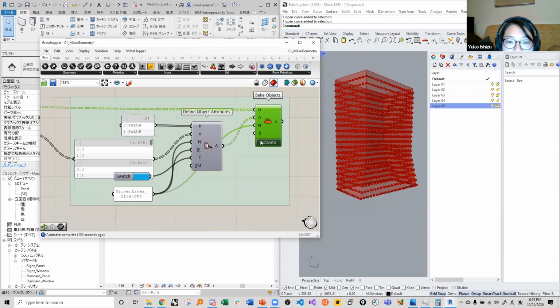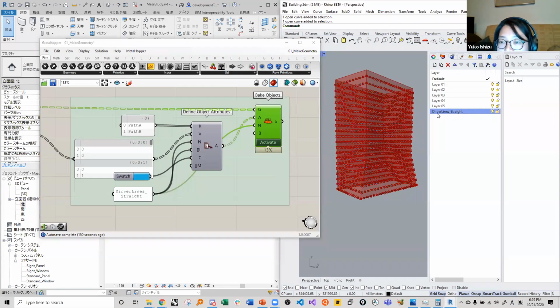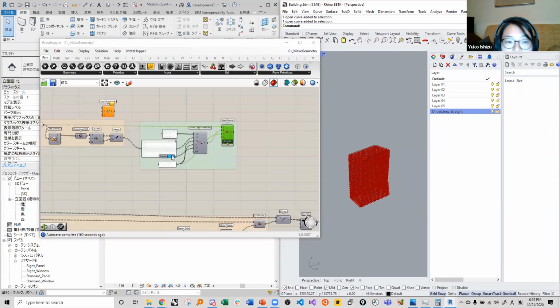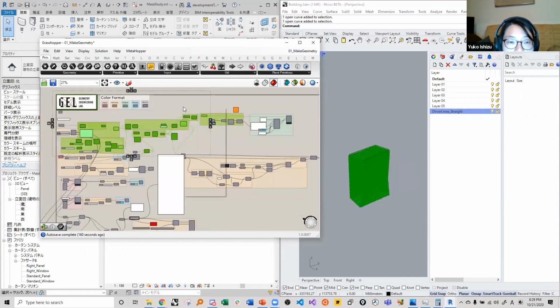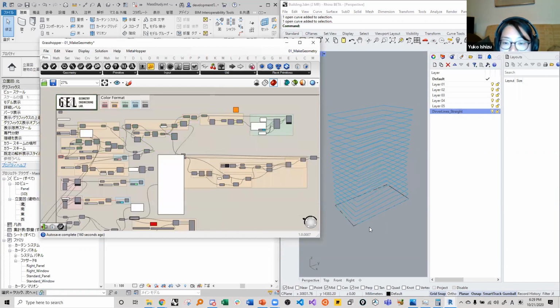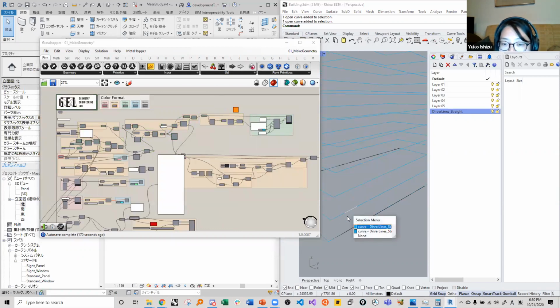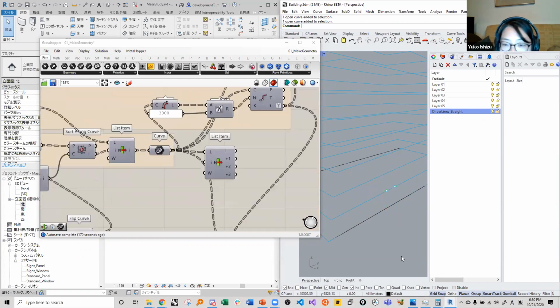So you can place this active, then you have line straight. So now you have the line divided by 3000 millimeters, like this.